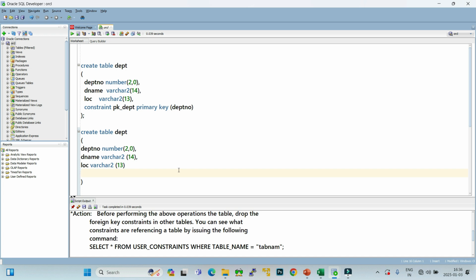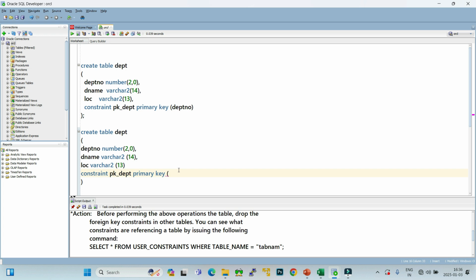For example, in this case, I want to create department number as a primary key, right? So if department number is my primary key, I will not be able to insert any duplicate record in that particular column. How to create a primary key constraint? There are multiple ways, so I'll just give you one way. You can also Google it. I can say constraint, give a name to that primary key, pk_dept. You can give any name, then give constraint primary key and you have to specify the column name.